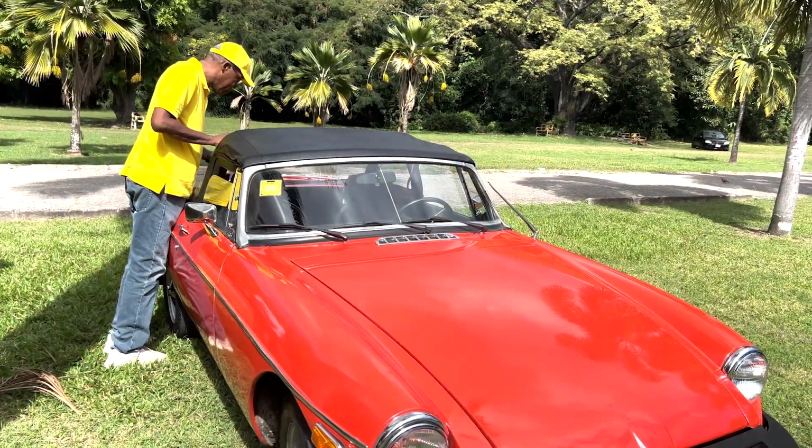So tell me your name now. Nigel McFarlane. Nigel. Okay. So what do we have here? What car is this? It's a 1979 MGB, and MG stands for Morris Garage.